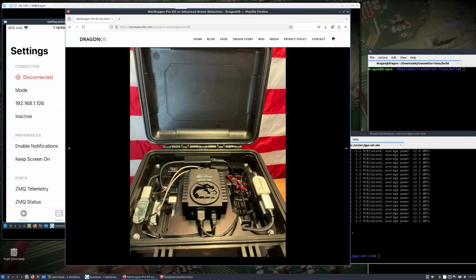Currently, there is a modified ESP32 that I have solely dedicated. I've cut its CPU usage in half just because I really wanted to keep the temperature down and its usage down, and I have dedicated it to detecting the Wi-Fi type drone ID, remote ID, sorry, and that has been picked up from distances up to 5-6 kilometers away with an external antenna. Now there was an LNA added in a particular test by somebody, but even without that, it's been able to detect various different DJI models of drones from kilometers away.